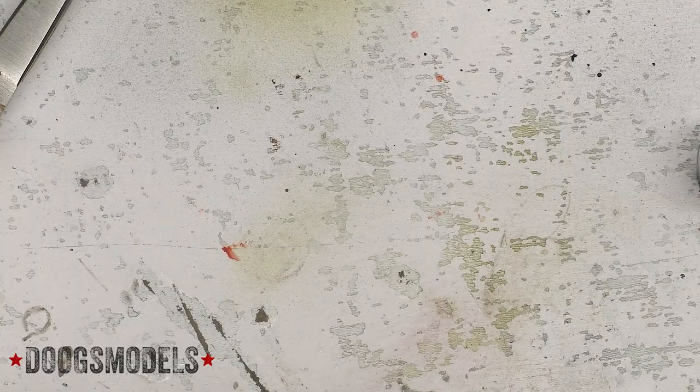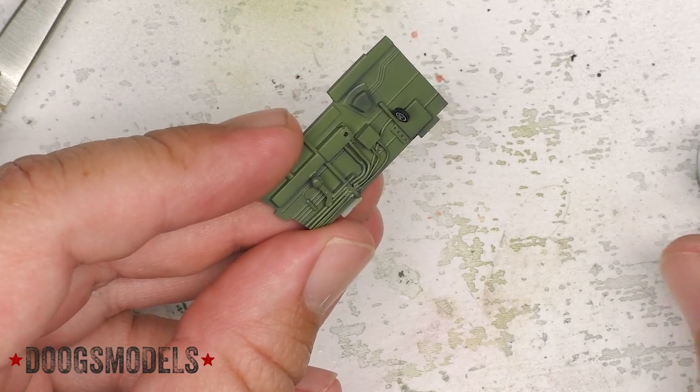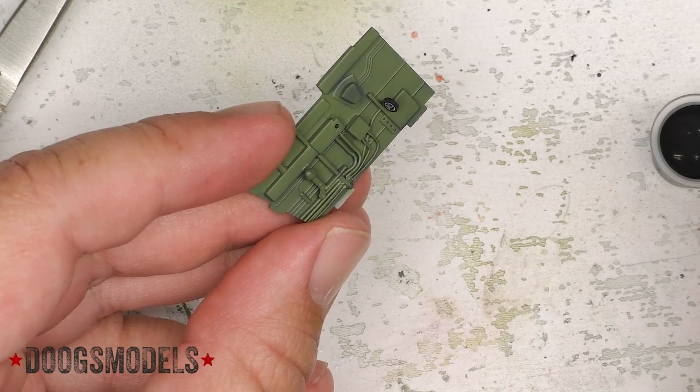Awesome. All right, now that we've got the interior green down, it's time to start picking out some details. So for this, I'm using a mix of Vallejo Glossy Black and German Gray, with a little bit of thinner added.